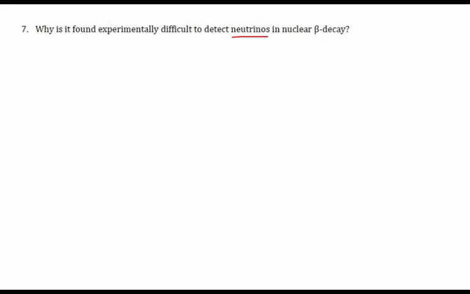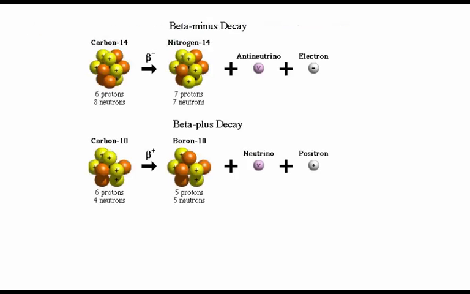So let's discuss the beta plus decay and beta minus decay. This is a case of a beta minus decay in which we can see that one of the neutrons is getting reduced and one of the protons is getting added, and the inverse is happening in the next case, that is the beta plus decay, in which one of the neutrons is increasing and one of the protons is decreasing. So in one case we get an antineutrino and an electron, and in the other we get a neutrino and a positron. So it is very clear that neutrino does exist, and it is just that we were incapable to detect it because we were not technologically advanced.